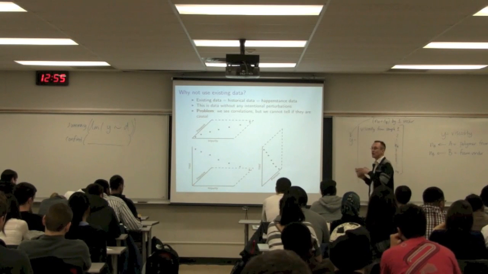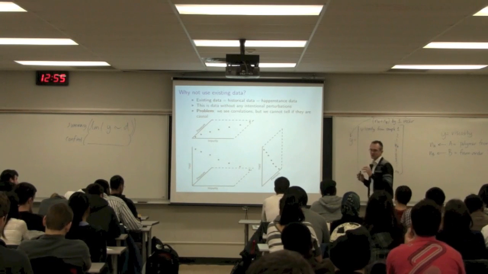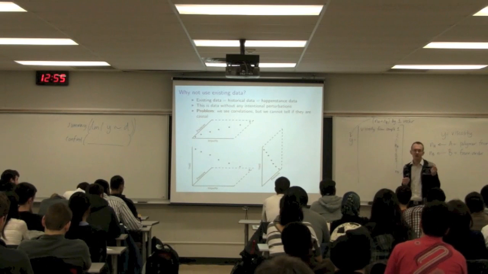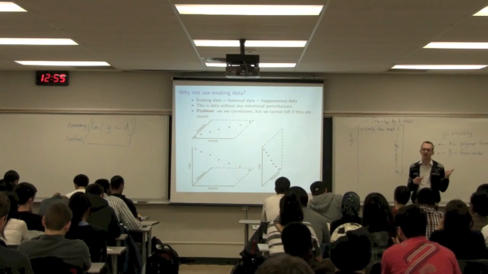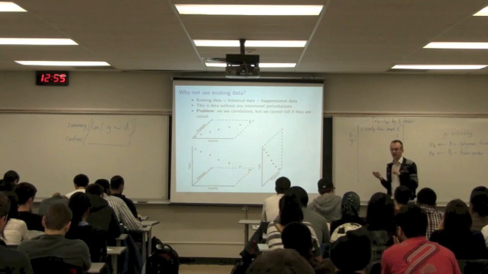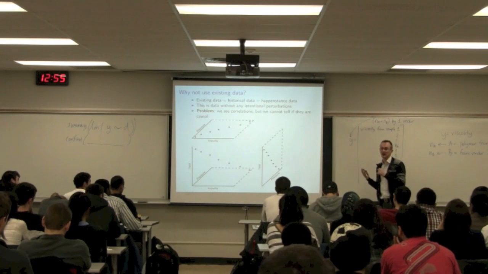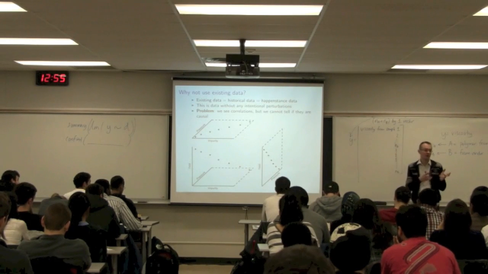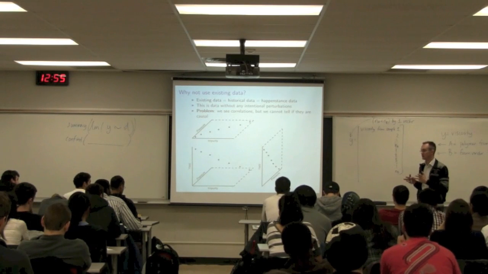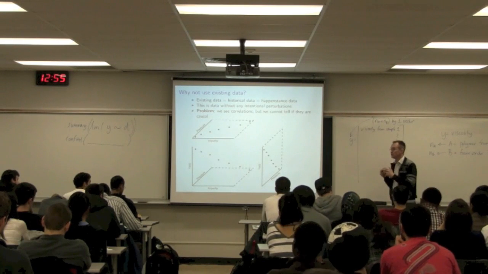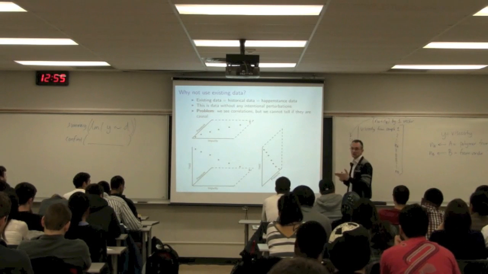The reason why managers don't want you to run experiments in the process, there's several reasons, but two of the major ones are, firstly, you're moving the process to a new operating point. No one likes to do that because it's unpredictable. They don't know what's going to happen. Are you going to maybe move the process to a region where it's unsafe from an operating point? So if you don't know that, you're reluctant to actually go try it out.